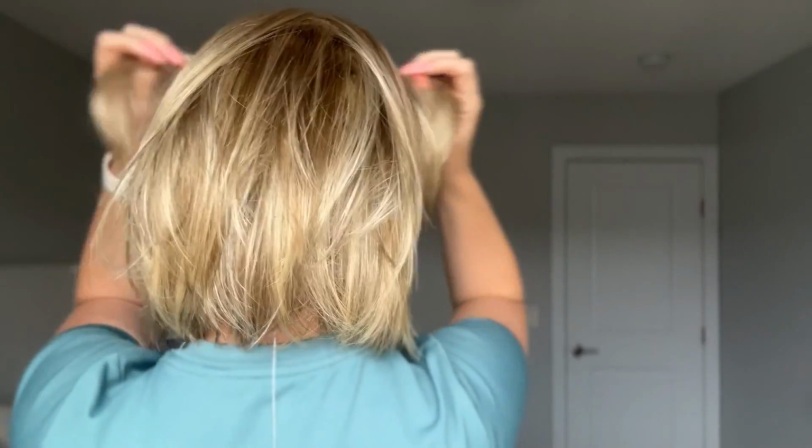This is made with synthetic fibers, and you guys, these fibers are really lightweight and they're very soft, I might add. They're very soft. And because this is a really sort of feathered, wispy cut, it makes it not feel very heavy because all the ends are feathered, they're all layered, and it just gives us a really nice, light feeling to it. So let me show this whole thing to you.